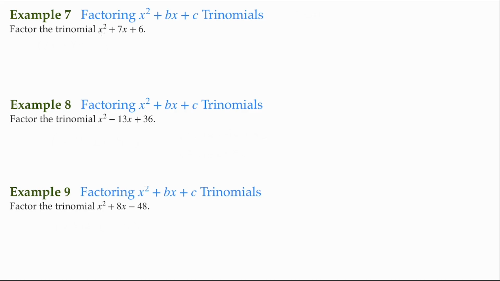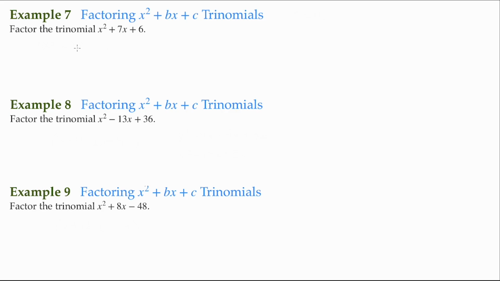So you could see here for this first example, x squared plus 7x plus 6. You can see here is our x squared plus bx. b here, the coefficient, happens to be 7, and plus c, and our constant here, c, is 6. Now, keep in mind that what factoring means is we take an algebraic expression and turn it into a product of expressions. So we're going to take this trinomial, and when we factor it, it's going to be a product of expressions. And those products are going to be binomials. So we're going to have two binomials that we're going to multiply together that hopefully eventually, if we do it correctly, will result in this trinomial here.